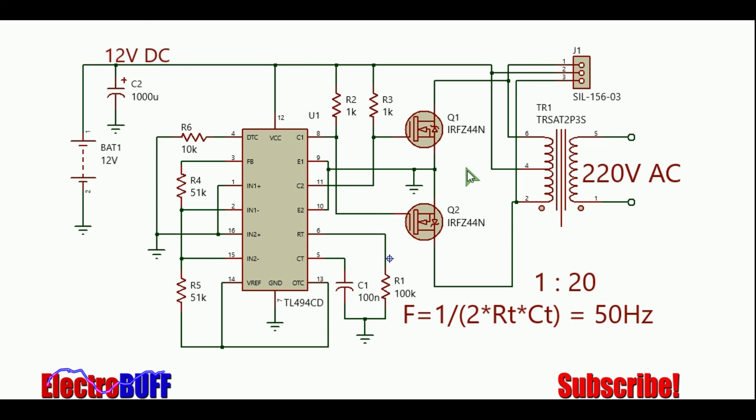With just a single one of those on each side with the appropriate heatsink you can easily obtain 1000 watts without a problem. The runtime will depend on the battery capacity. I recommend you use a battery with ampere hour of at least 20 Ah to obtain a decent runtime and you can use it for emergency power supplies.